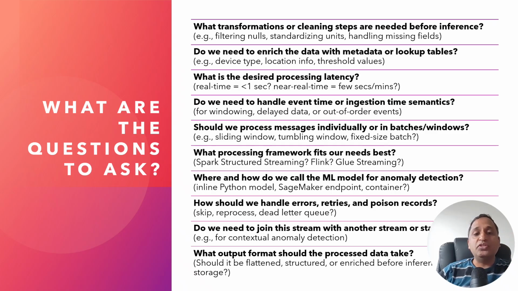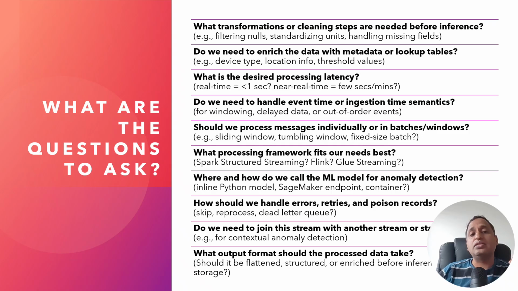Next, we need to ask, are we processing records one by one or in a window? Am I taking every sensor record and processing it, or am I only taking the sensor values in the last 5 minutes or the last 10 minutes? That means I am using some windowing mechanism, whether it could be a tumbling window or a sliding window.